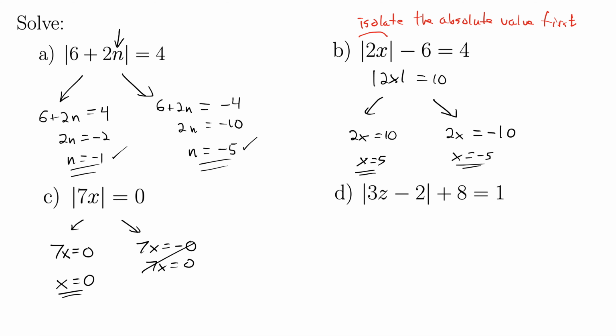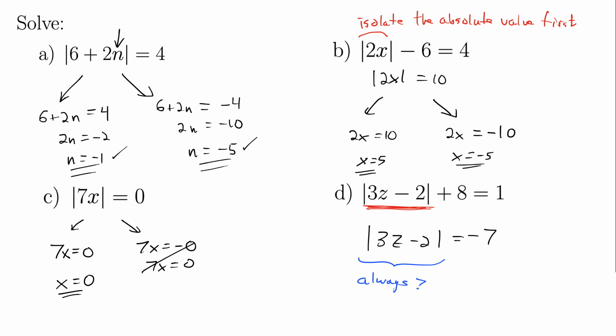Okay, so again, easy points if this shows up on an exam. You don't want to get tangled up on these. I'm going to pause right here because there's a problem. Right? Absolute value is always positive. Well, positive is a little bit vague. Let's say always greater than or equal to 0. But negative 7 is less than 0. So there's nothing we could ever solve for here. There's no value of z that we could sub in for this and get this absolute value to come out to negative 7.